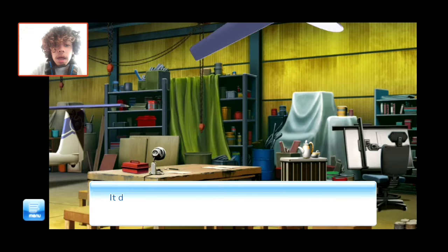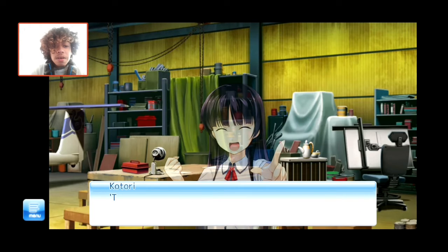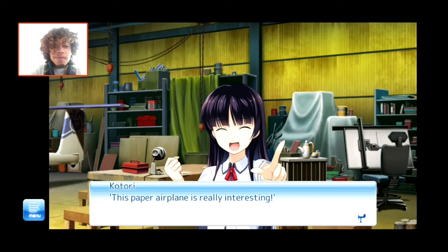Whoa! It did a beautiful loop-the-loop before landing. That's cool. It did a loop-a-loop. This paper airplane is really interesting.